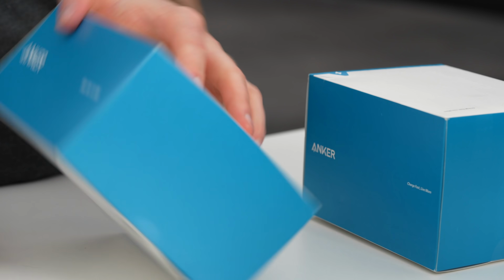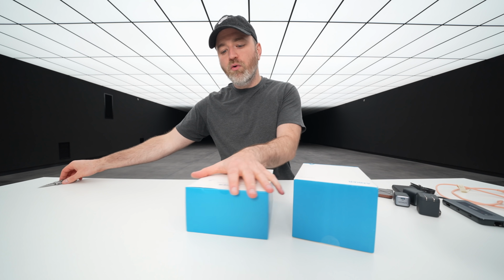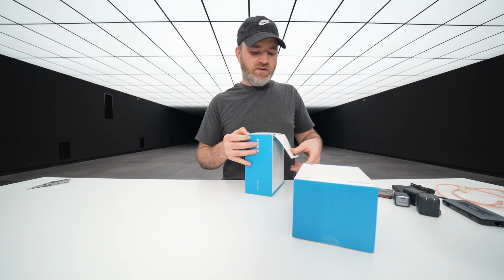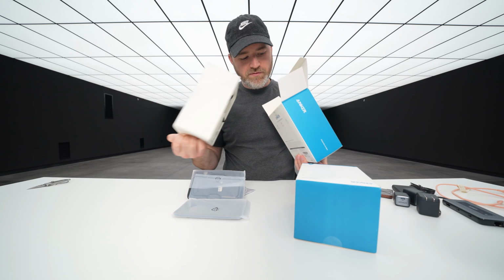Nice. Okay, things are getting larger now. This is the PowerWave 3-in-1 stand with watch charging cable holder. I presume this is a multi-device charger for maybe Apple users that have like a watch and whatnot, or that might be this next one. Let's see. Oh, God.